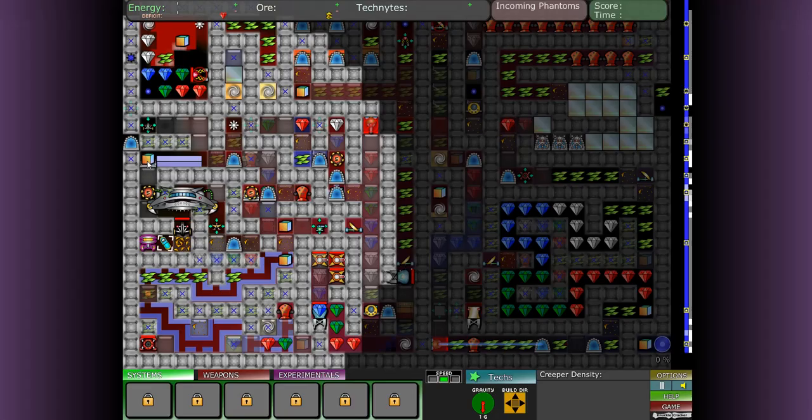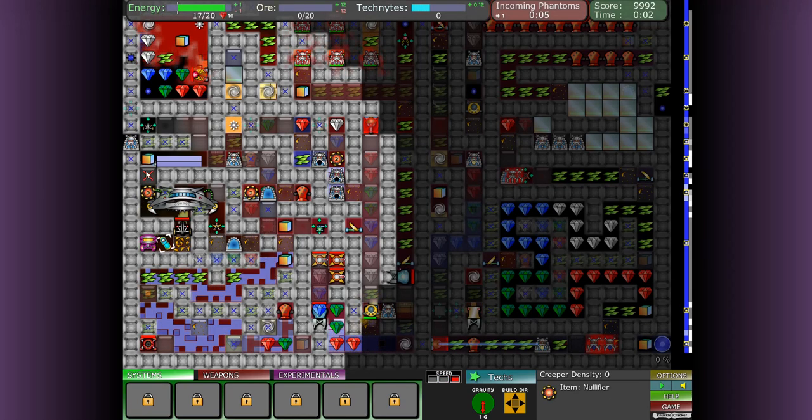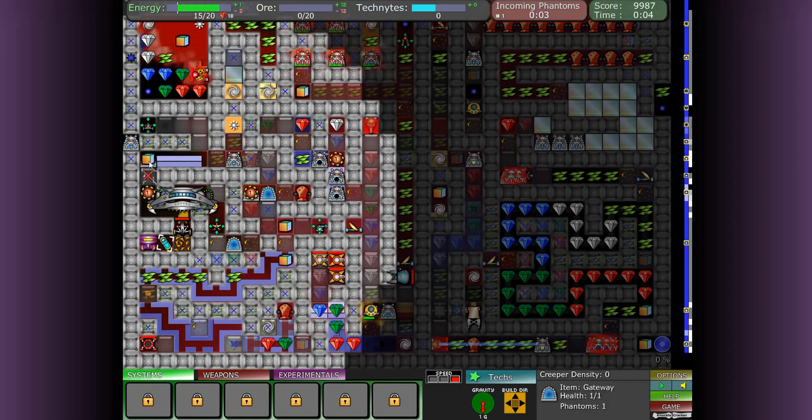So the very first thing to do is pause the game and mark these 2 blocks for excavation as soon as the mission starts, so that the nullifier can destroy the phantom gateway before it fires.